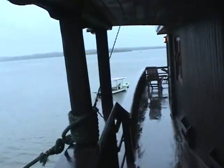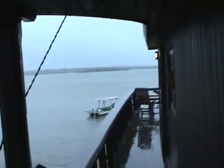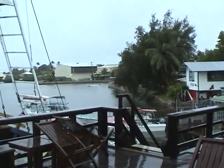Yeah, there's the ship, and I'll move around quickly, you can see it moored, and we go all the way up to the deck. Maybe I'll walk up to the deck while I'm at it and use this. I don't know how much it's raining here, whether it's going to affect it, but I think there might be an overhang here. Yeah. And you can see the prow of the ship, and then Yap Divers down there. Okay, I'm shutting off. It's getting a little wet. All right, bye.